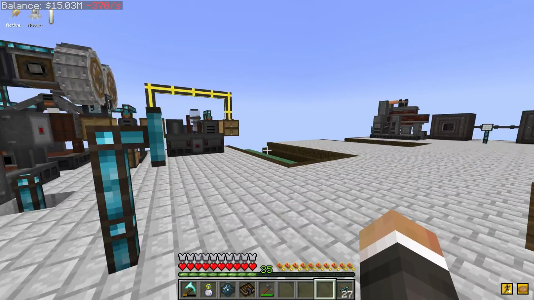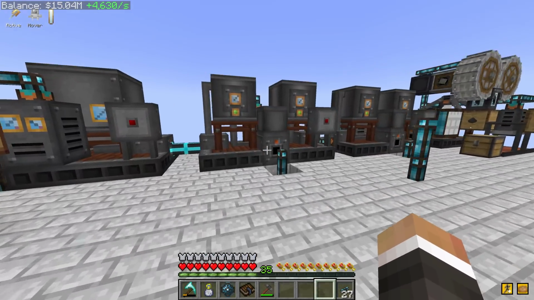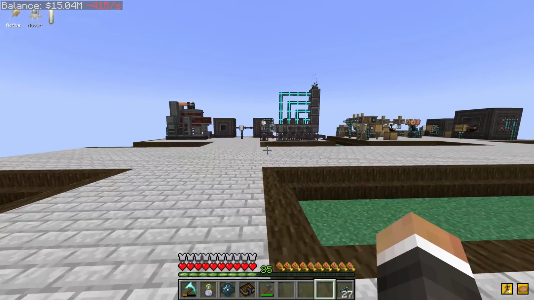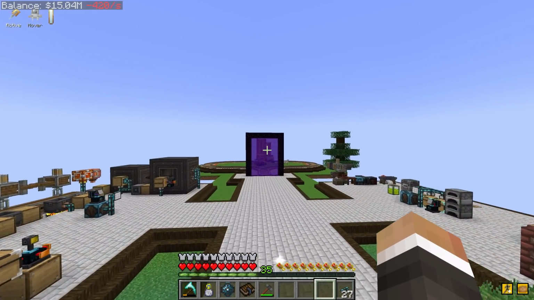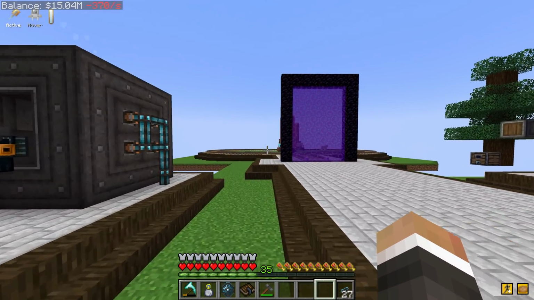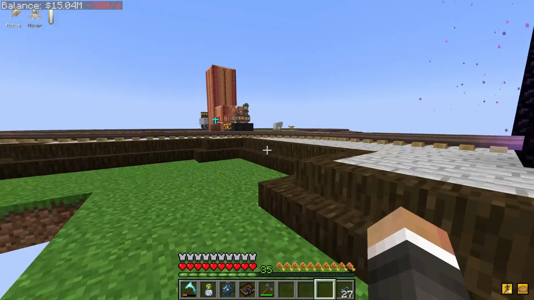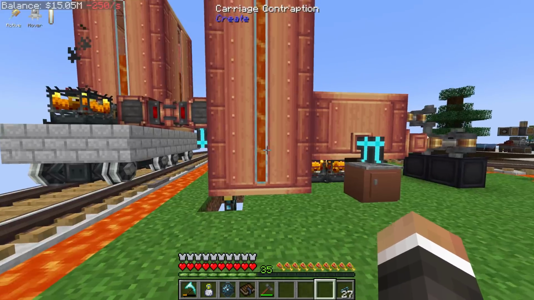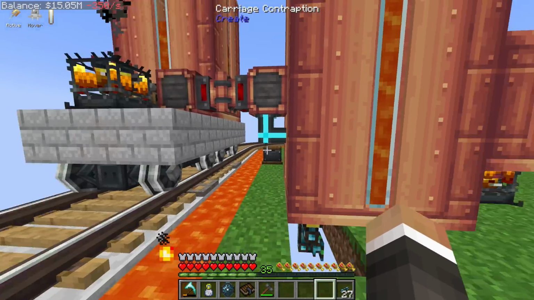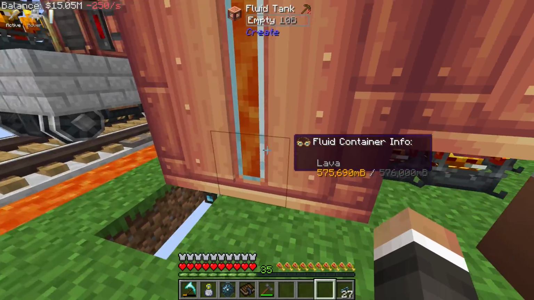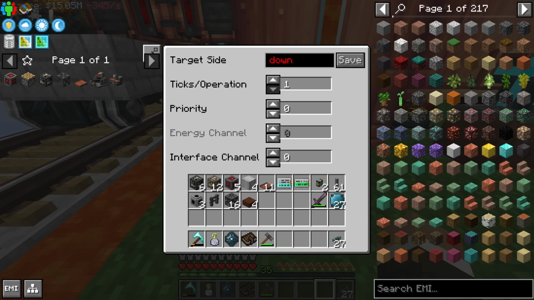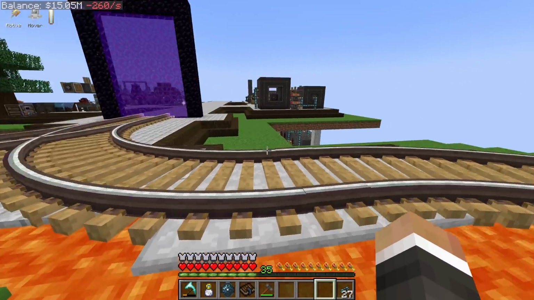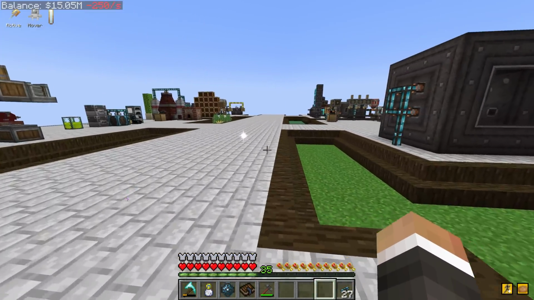But for whatever reason, the fluid interfaces also seem to input items, because the problem we ran into is that over here, our lava tank actually ran out of lava, and the system decided to pump some of our phenolic resin into this tank. And so we ended up with phenolic resin in the tank, the lava couldn't get pumped out, and everything was a bit of a disaster. I'm not quite sure why it works like that, but it seems like the default fluid interface will receive items if the machine auto ejects.